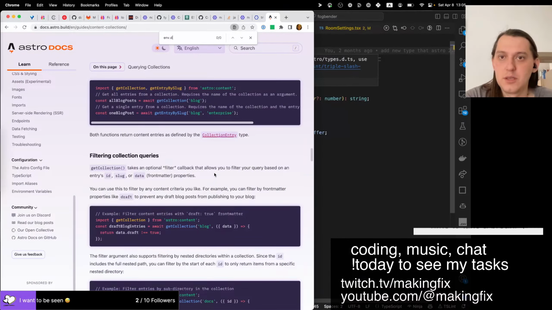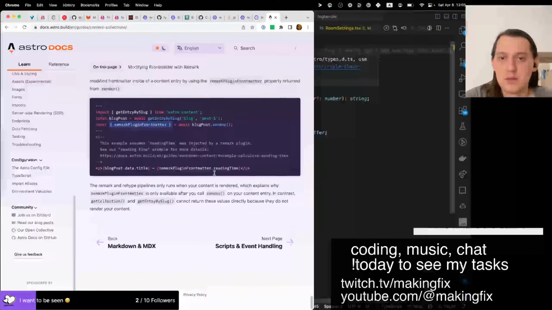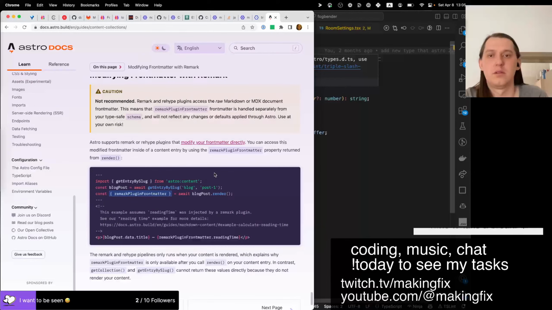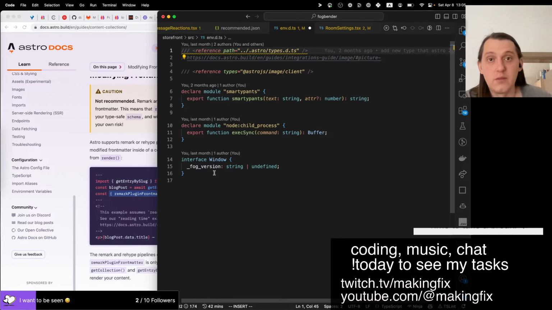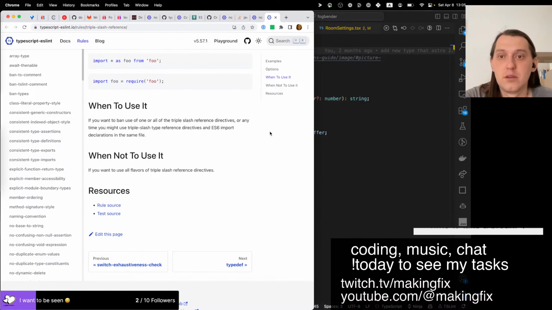And dot. Okay, interesting. So let's see it here. I don't know if it was changed in the new Astro version. Okay, so directions are not clear.